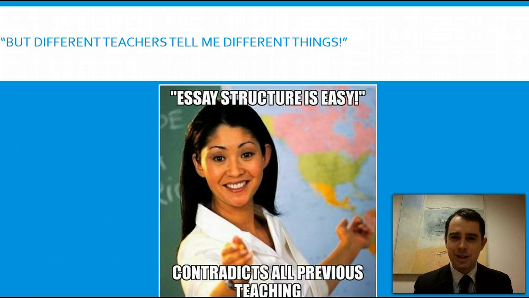So my advice to you is, if you want to make sure that you do well all the way through, you need to know the assessment criteria. You can't do well at any task unless you know what well looks like. You need to know what well is in order to be able to do it. So the assessment criteria is a window into the mind of the assessor as they mark your work. And that's why it's really important to know it. The assessment criteria here is universal across the state of Victoria. This is in the assessment handbook, so it's the official criteria. That's why it's important to know.